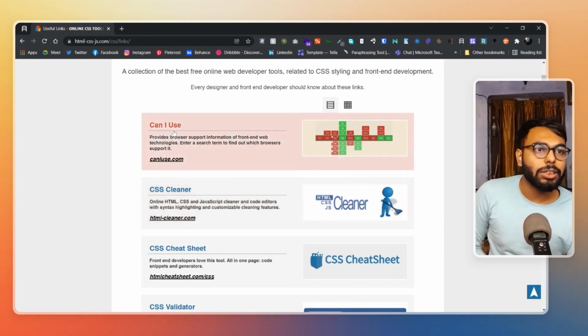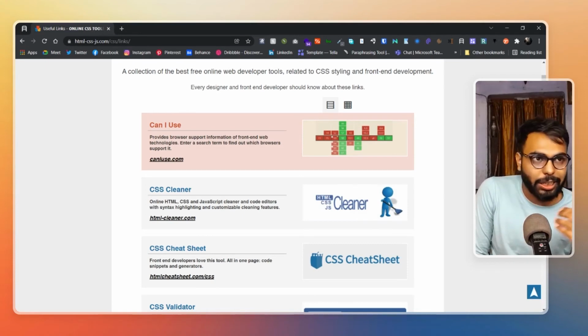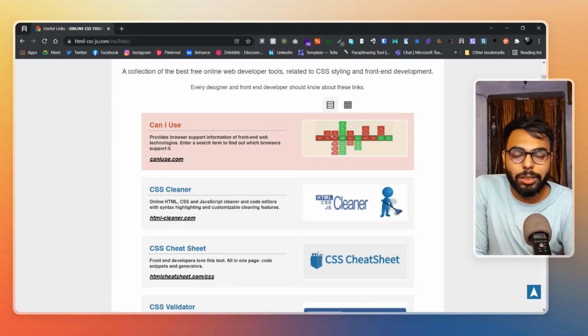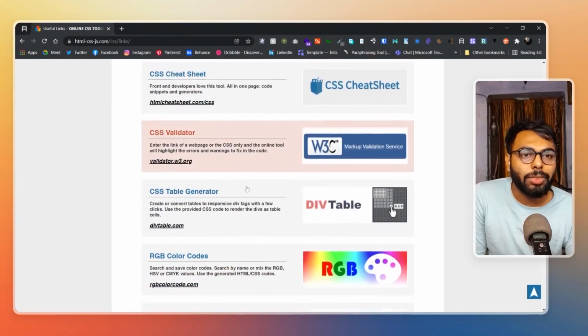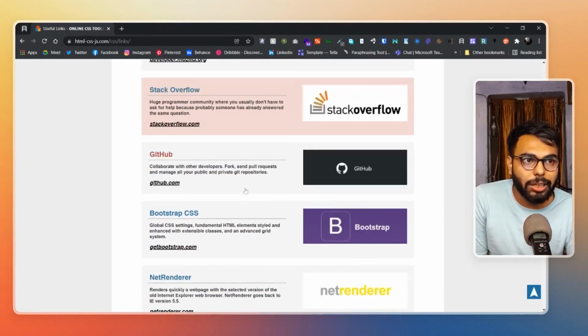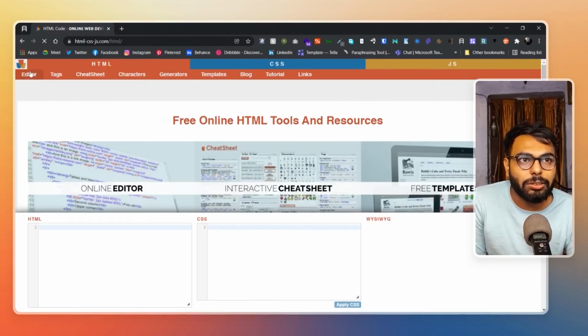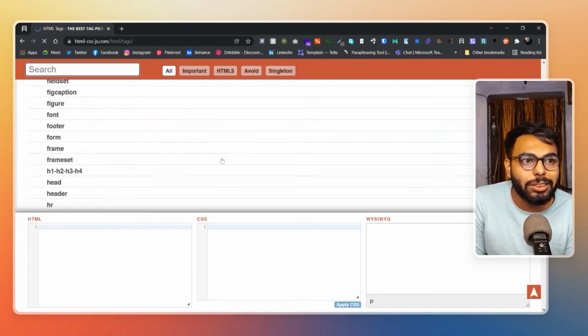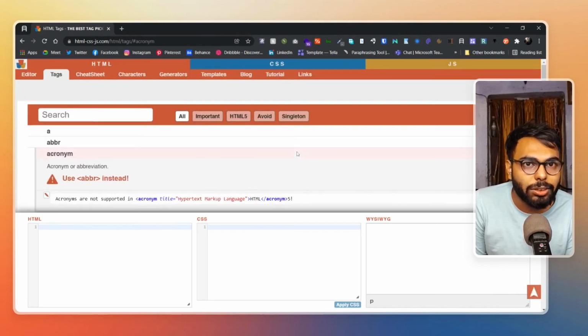Can I use is a great website for checking whether the CSS tag or HTML tag that you are supposed to use in your code is valid, for how much of the browser, which versions of the browser and which browsers it is applicable to. There are really tons of things like this available over here, and in the HTML section as well. As you can see, the tags, the cheat sheets, the codes, everything is here. So a really cool thing.